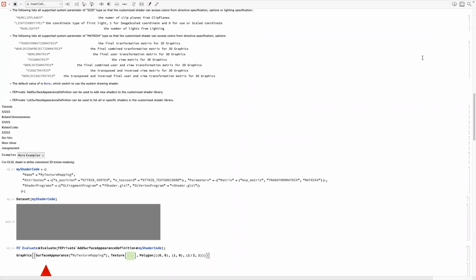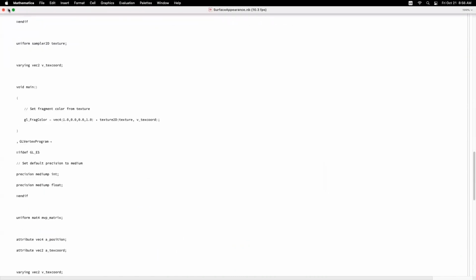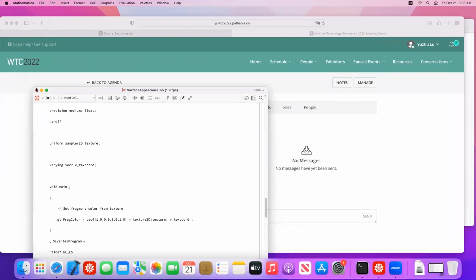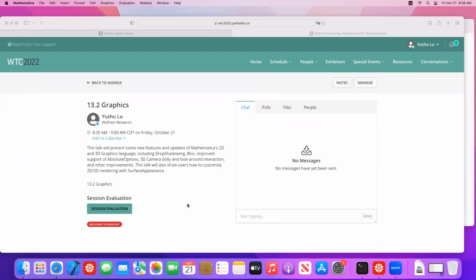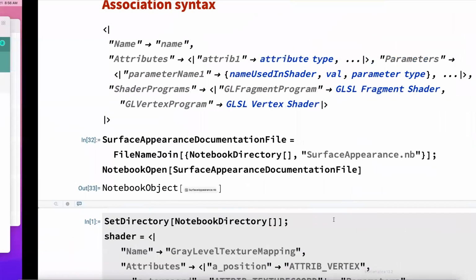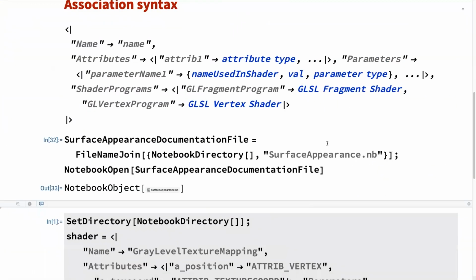Now let me switch back. I will just introduce a very simple example here, and the structure is straightforward as well.